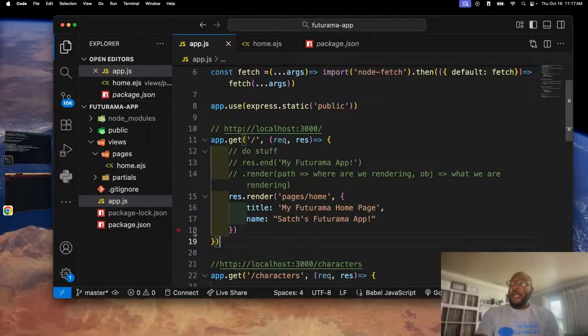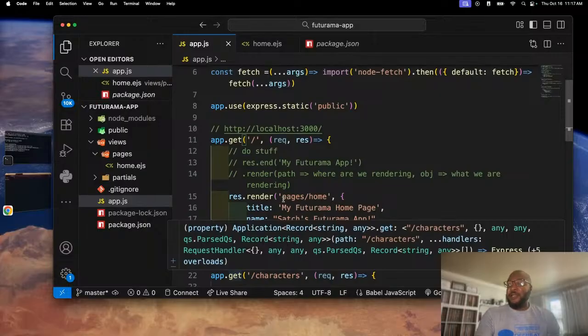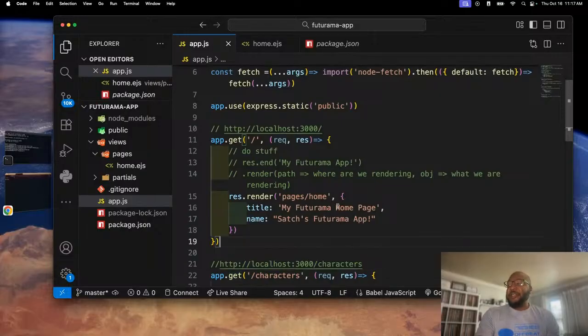So we need to know, where again are we rendering? We're rendering at pages/home. And then what are we rendering? We're rendering this object, and this object has title and name. The title is my Futurama homepage. The name is Satch's Futurama app.